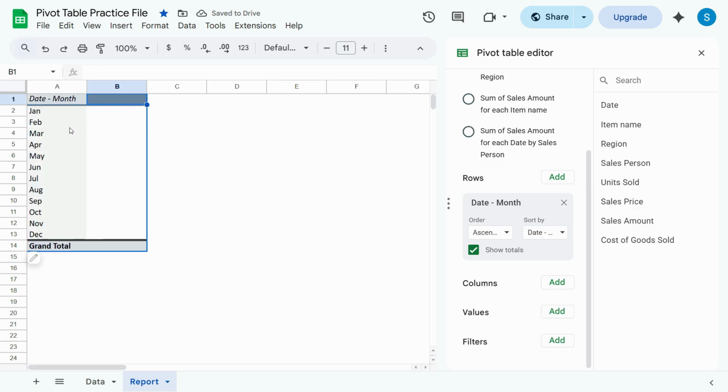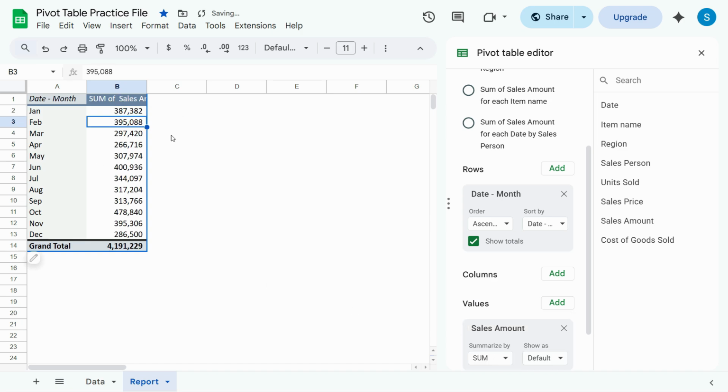Why is that? Because if you just want the month-wise sales report, the sales should come in the values and not in the columns. Columns will be separately created for each separate sales amount. But what we want to generate is the total in each month. So sales amount should come in values instead of columns. That's the only issue you might be facing. And after that, your error should be resolved.